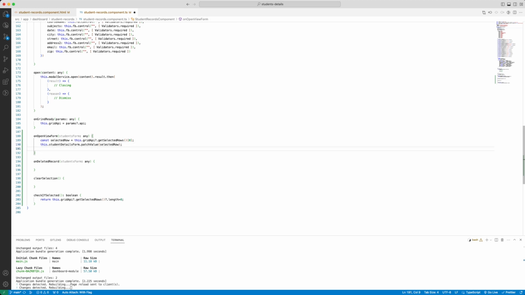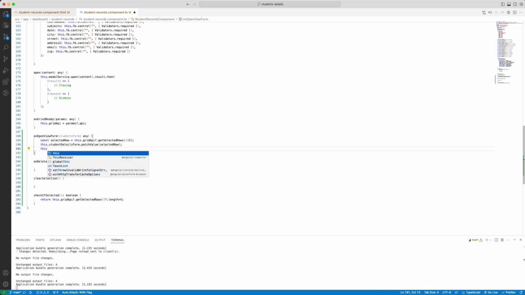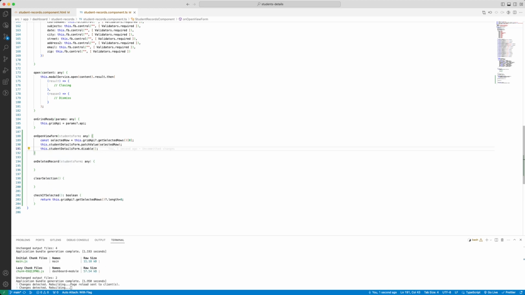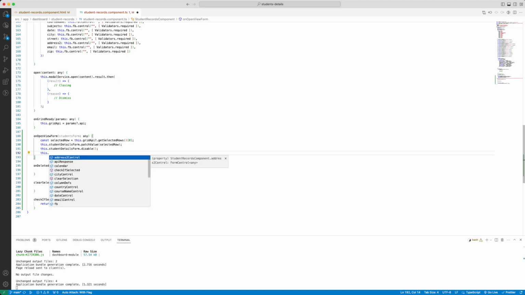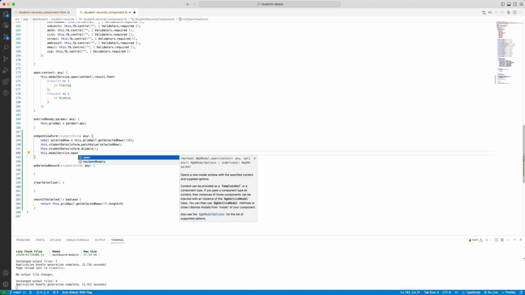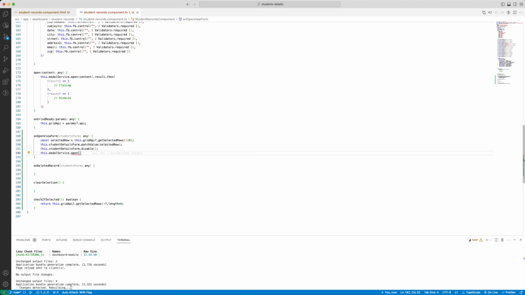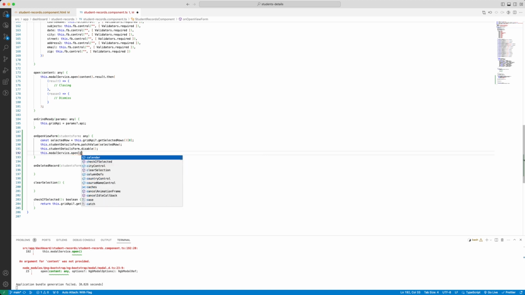Right now, we are going to be making the form disabled. In order to make this form disabled, the FormGroup class provides a function out of the box, which is disable. When you call this function, your form gets disabled and you would not be able to change anything. That's exactly what we want in the open view, isn't it? Now let's open the modalService.open, and here we are going to provide the content. The content is essentially the student's form.